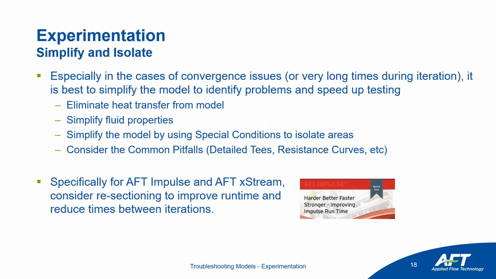Specifically for Impulse and Extreme, you also might want to reconsider how you're sectioning and the lengths of your pipes, and that can improve your runtime. Again, in this case, when you're troubleshooting, you want to make the iteration process as quick as possible. I want to make a change to the model, run it, see if that fixed my issue. I don't want to necessarily wait a minute or several minutes in Impulse or Extreme to make sure that my change is working as I intended it to.